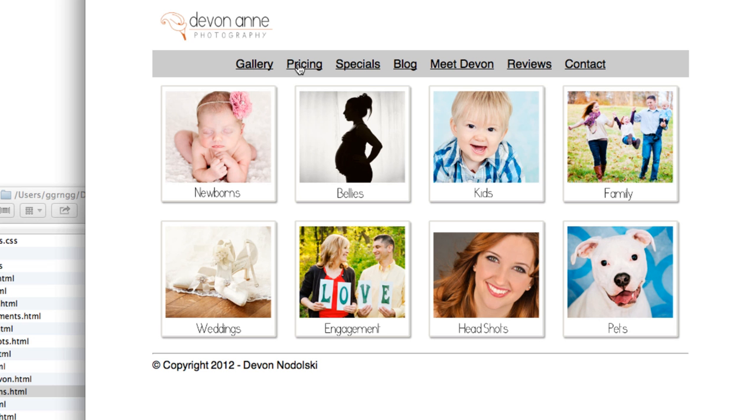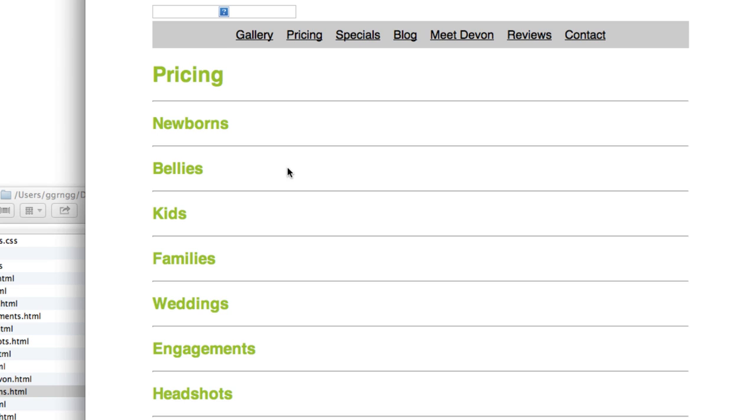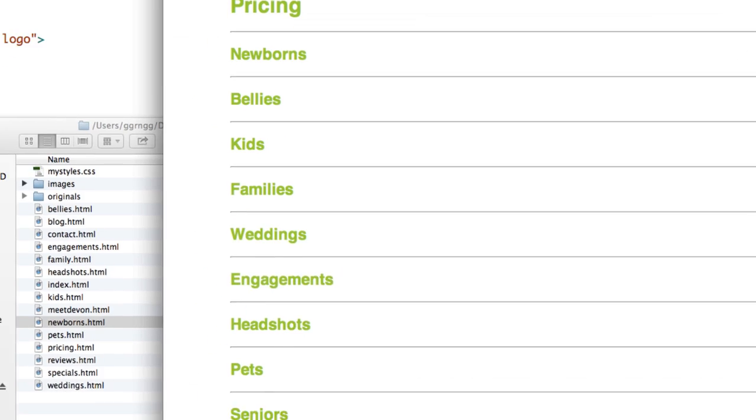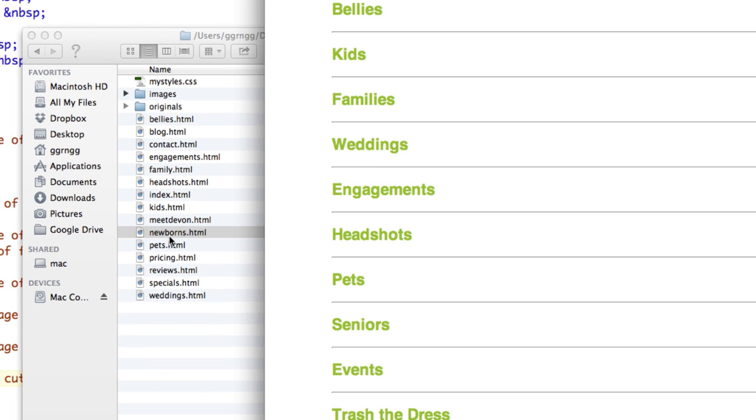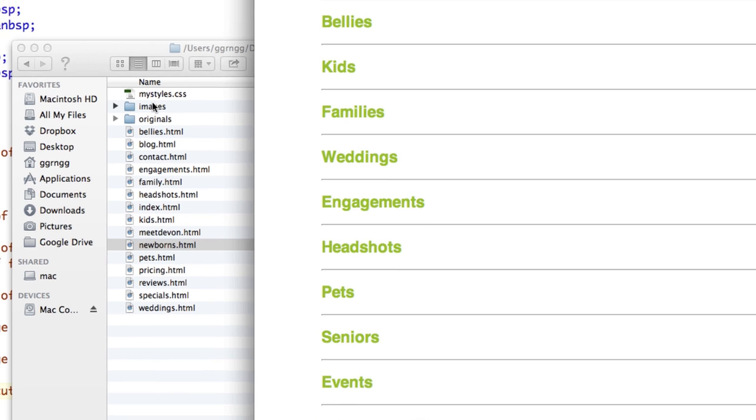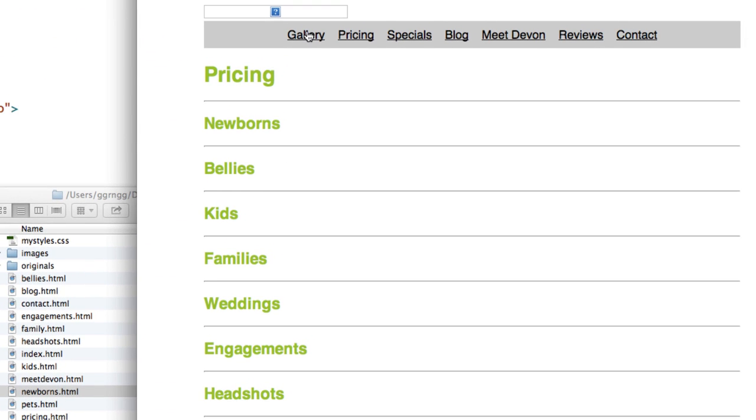But we're also going to be creating separate pages for pricing. So on the pricing page, when I come here I can see there's now a problem with my image, right? It's also saying that it was looking for this in the same location as the pricing page, but it got moved into the Images folder. So that means all of my pages where I have this navigation area and the logo have to be changed and updated to find where the image is.